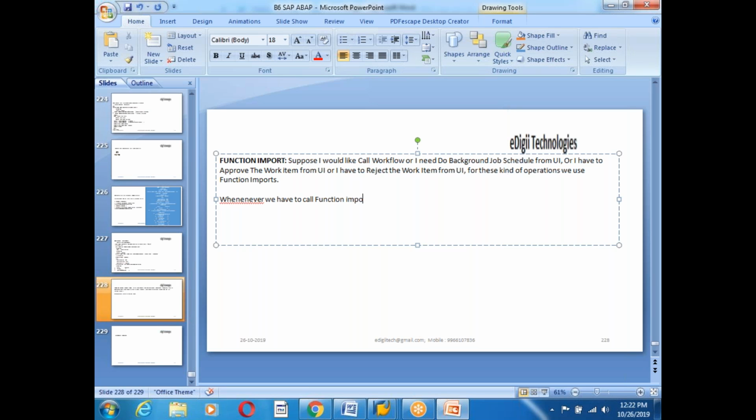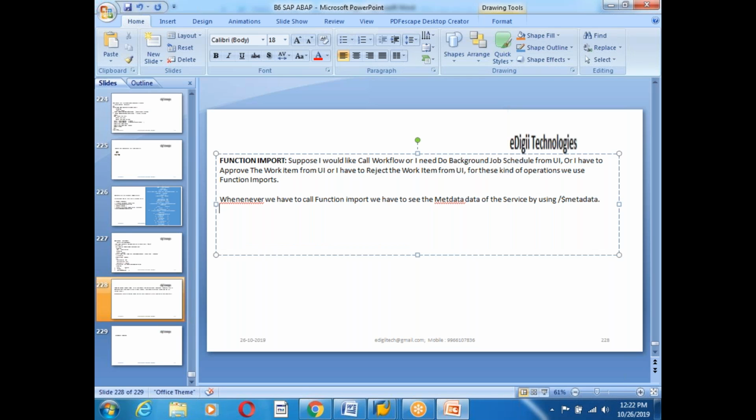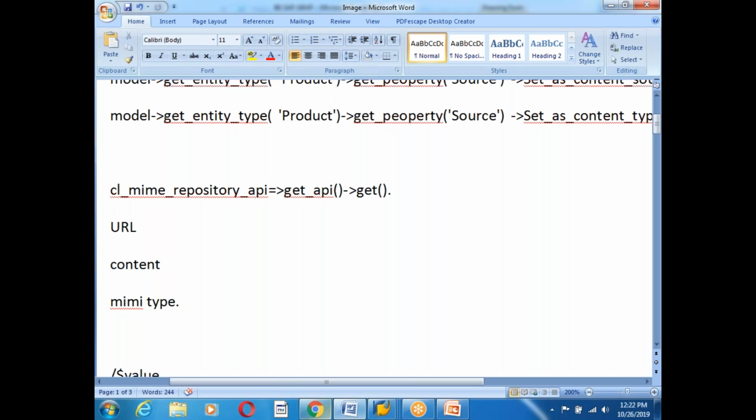we have to see the metadata of the service by using slash dollar metadata. So maybe I can give the link, how exactly we can see it.